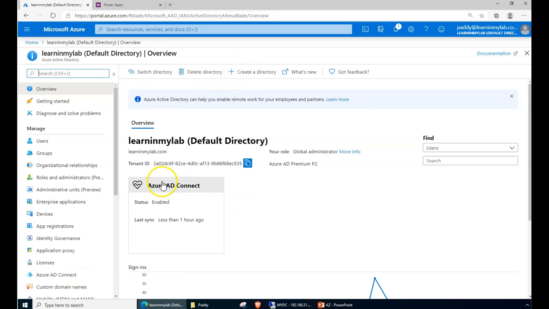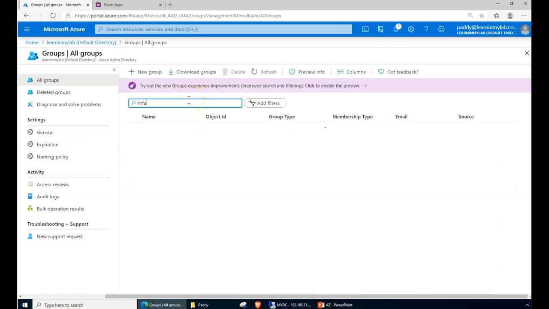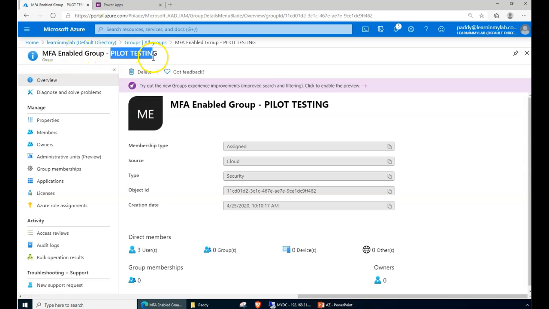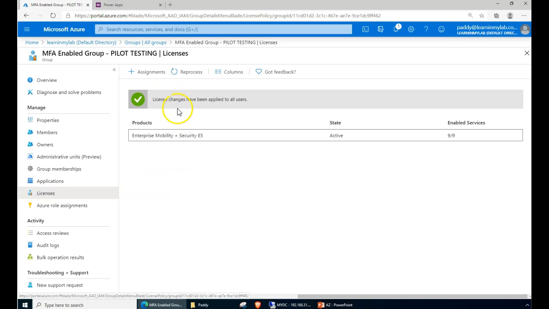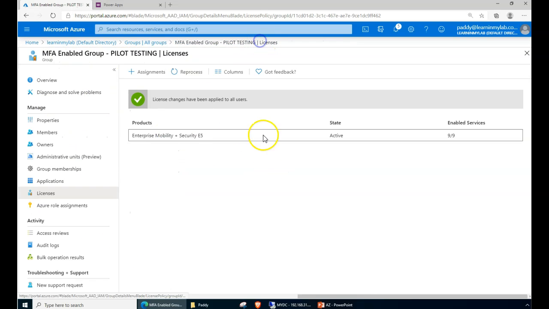Before we apply or create any of the conditional access policies, let's try to assign Active Directory P1 or P2 licenses for your user group. So we have created a group called MFA enabled group for the pilot testing, and we also have assigned an EMS specific license. This EMS license will include your P2 and P1 specific licenses which are already available.